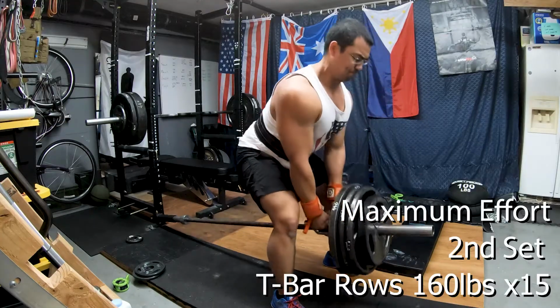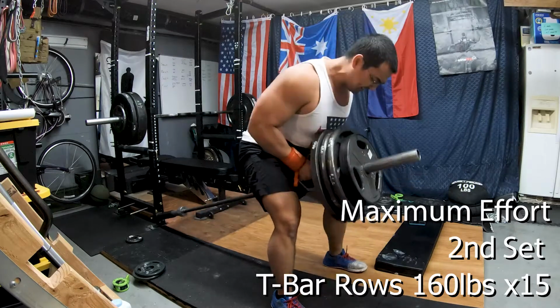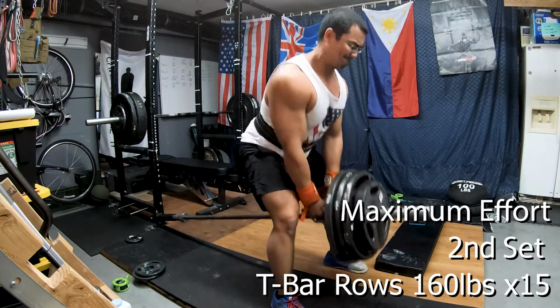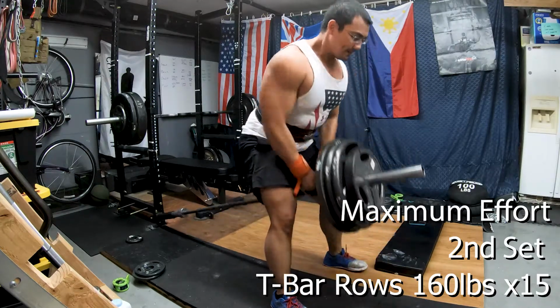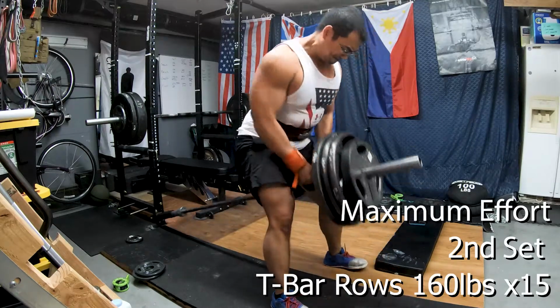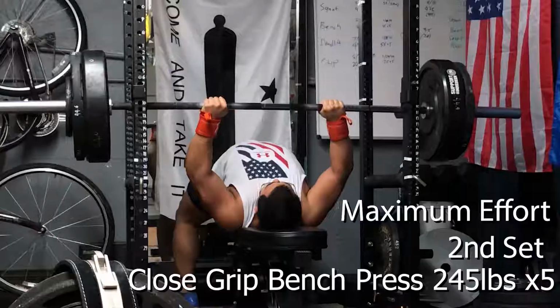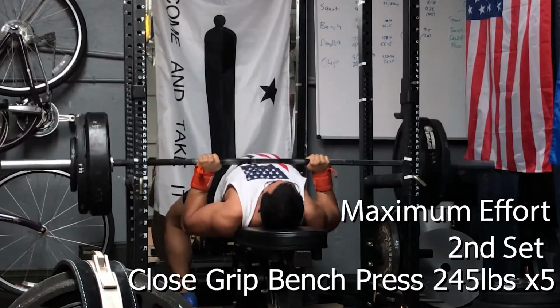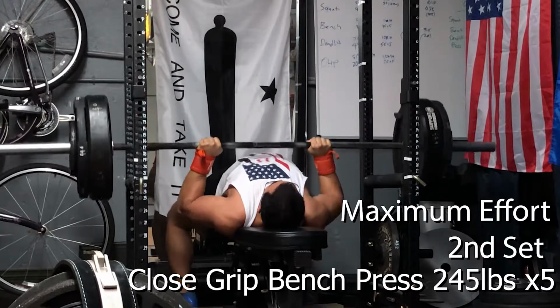T-bar rows, we did the higher rep work today because we were doing 5 rep maxes for the close grip bench press. That dictates we do 15 reps for the T-bar rows. I think the T-bar rows are a great overloading movement, great way to add extra back volume, extra hypertrophy, mainly because we are shortening that range of motion down, bringing in that grip, kind of targeting a little bit different lat muscles when compared with, say, a barbell row where the grip's at here, or even a Pendlay row where we're increasing that range of motion, or even a wide grip or a Yates row.